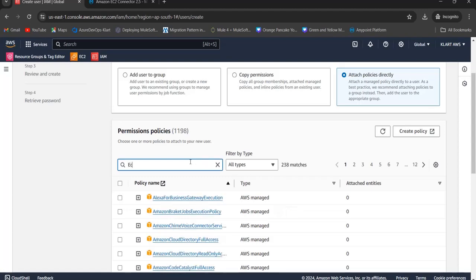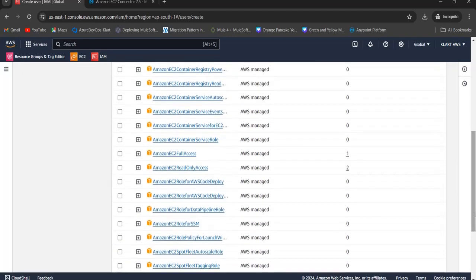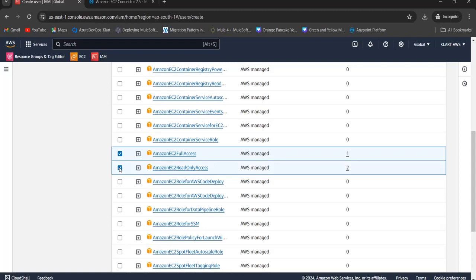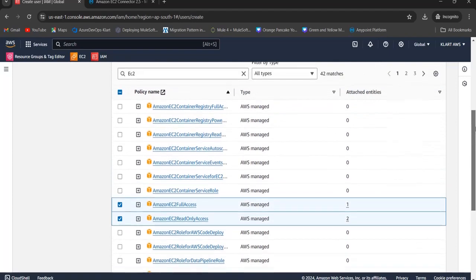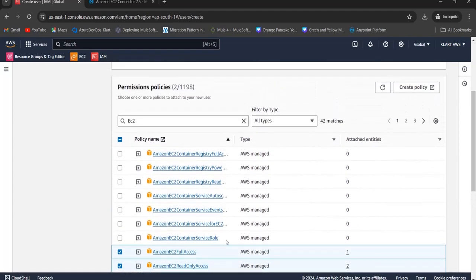As I am creating a new user, I am providing this permission right away, like EC2 full access and read-only access. I'm just adding multiple permissions, but EC2 full access is fine. Just for the safe side, I have given read-only access as well. But in this scenario, read-only access will not work. You need full access to create the volume, to do write operations in general.